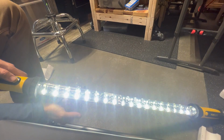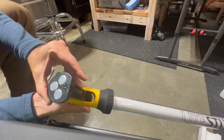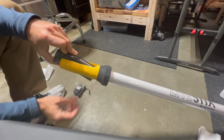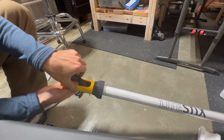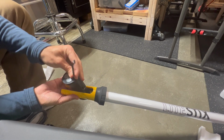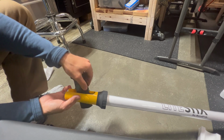The low mode has half of the LEDs lit. The high mode goes with both. And one other interesting thing here is it's got magnets, if you're just using this by itself, or you can leave it in the holder and flip these up and use the magnets. There's also some hooks in here, but I gotta say these are really cheap plastic hooks, and if you left one out and closed it, I think it's likely that these would break because it's all chintzy plastic, but they do store away.